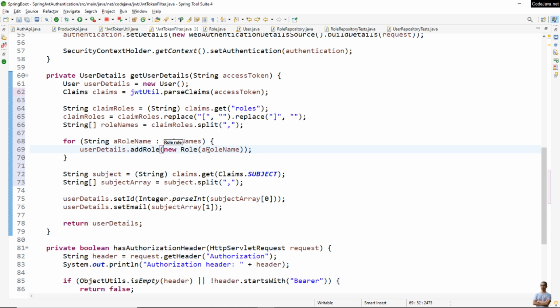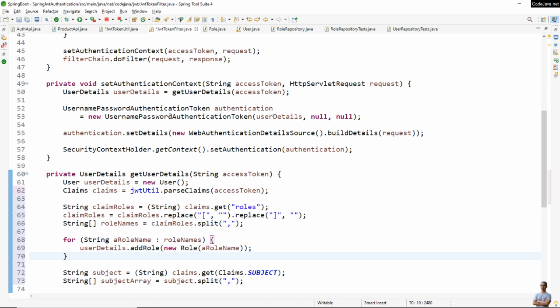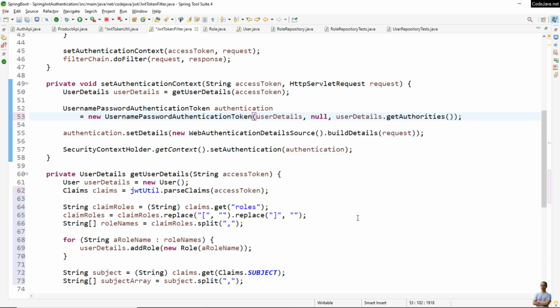Okay, so this code reconstructs the user's authorities or user roles, and then we update the method getSetAuthenticationContext in the constructor of the class UsernamePasswordAuthenticationToken. We pass the user authorities here, userDetails.getAuthorities.